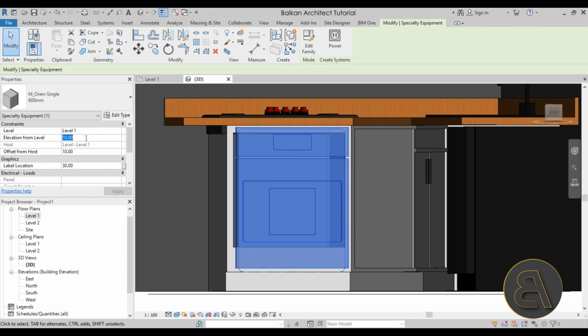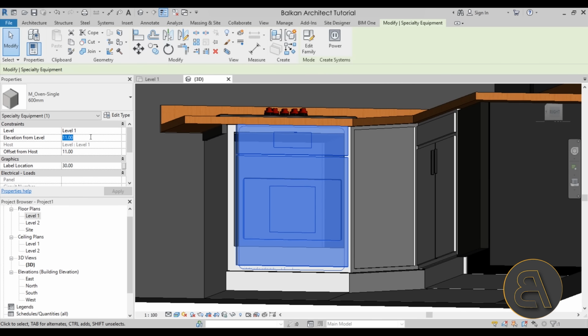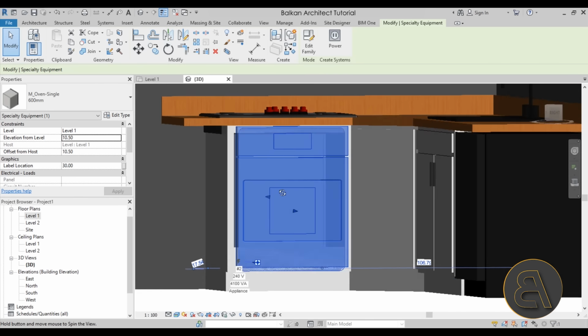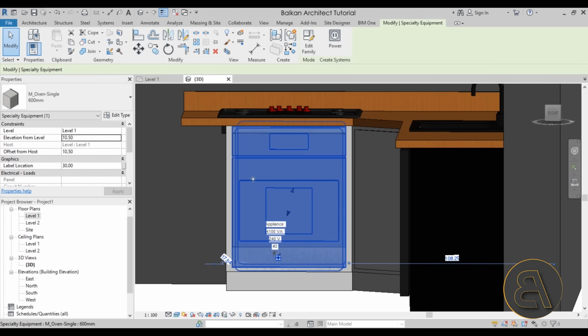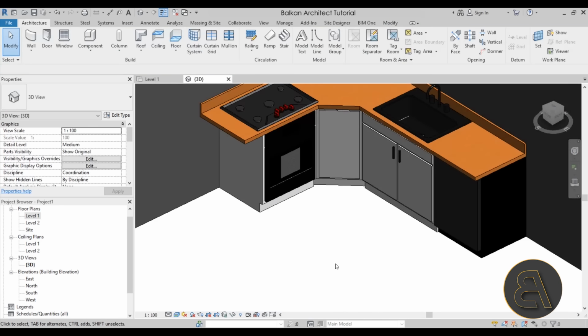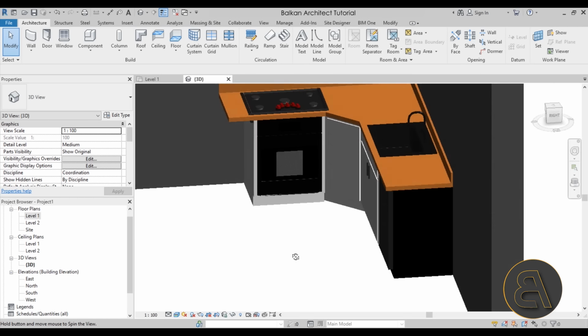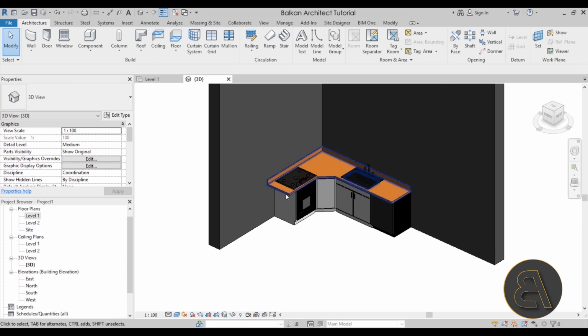Maybe we can bring it up 1 centimeter, so let's try 11. Nah. Let's try 10.5. So it's a bit of trial and error, and also I'm just going to use the arrow keys to nudge it a little bit in the other direction so it fills the opening properly, and I think it looks okay now. So if I just click out of it, I think this looks great at this point. Okay, moving on, let's add a few more elements on this side.